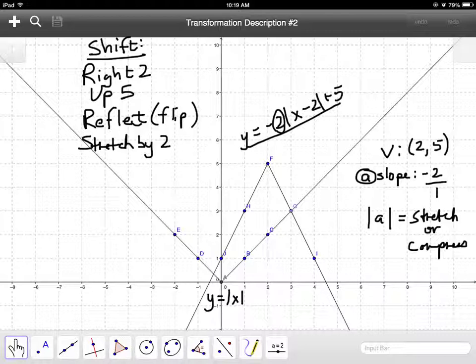Okay, so hopefully this will help you understand what we're trying to describe when it comes to transformations, movements, and shifts. We're starting with the parent function. How do we end up with the equation that we have? That's how you describe the shift. Okay, all right, this is the last part of section 2.7, and this is describing transformation shifts.